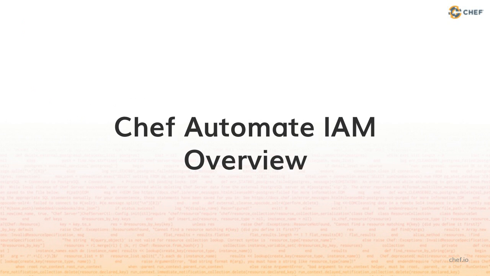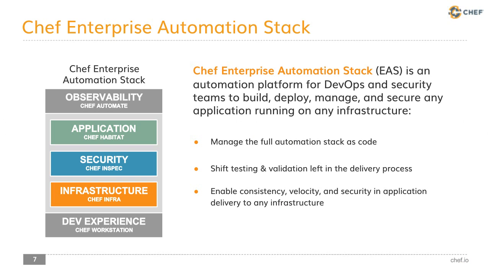Before we dive into the feature itself, a quick review for anyone who might be new to our platform of what all Chef provides these days. Our full kit is the Enterprise Automation Stack. The robots that do work in this stack are three automation engines that we maintain: Chef Infra for managing infrastructure and configuration management, Chef InSpec for handling testing, security, and compliance, and Chef Habitat for managing application definition and management.